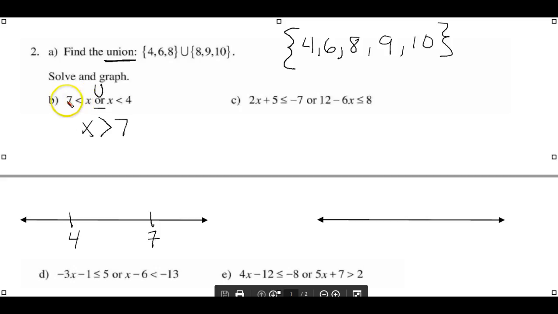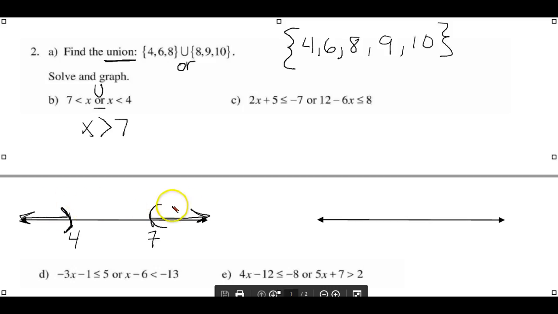So x is greater than 7. You can write it this way. And this one is x is less than 4. So greater than 7, and 7's not included, so we use a parenthesis and an arrow going this way. And here we're saying x is less than 4, parenthesis going this way, and an arrow thickening. Now here, this is a disjunction, and that's fine because this is an or. That is a union. If it were an intersection, there would be no answer. But in a union, this is the answer.